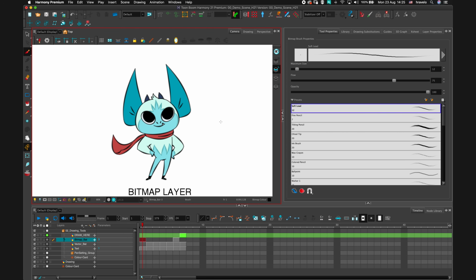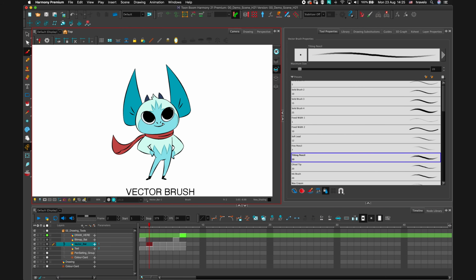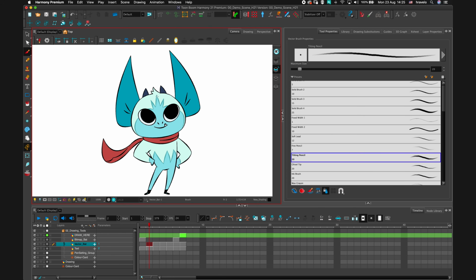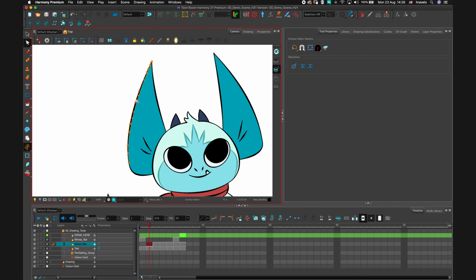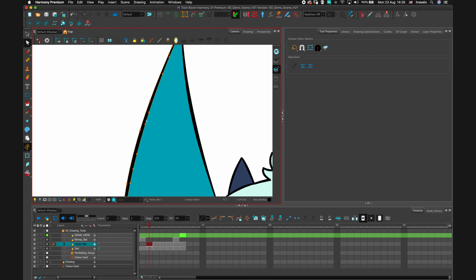Now let's move on to the vector tools. Toon Boom Harmony is very well known for its vector technology. You have two choices. You can work with a brush or you can work with a pencil. In the brush, such as the one used here for this drawing, you have access to the contour of the lines. So as you select the vector lines, you can manipulate the contour of that line very easily. But that doesn't mean that you can't change the direction of the line.